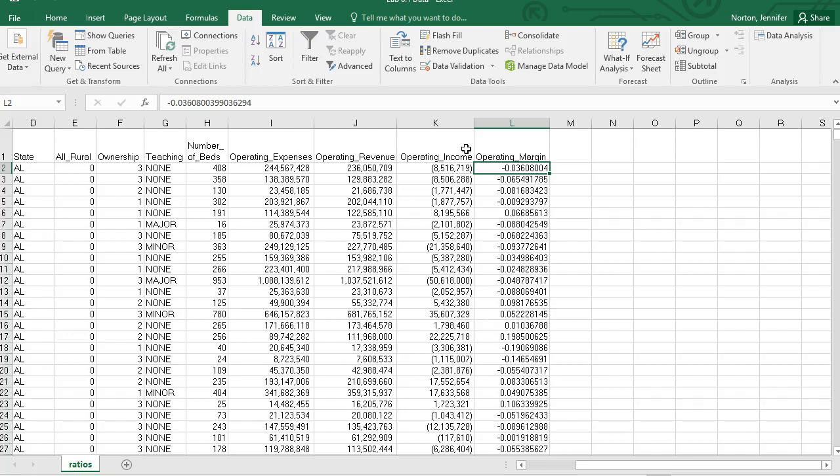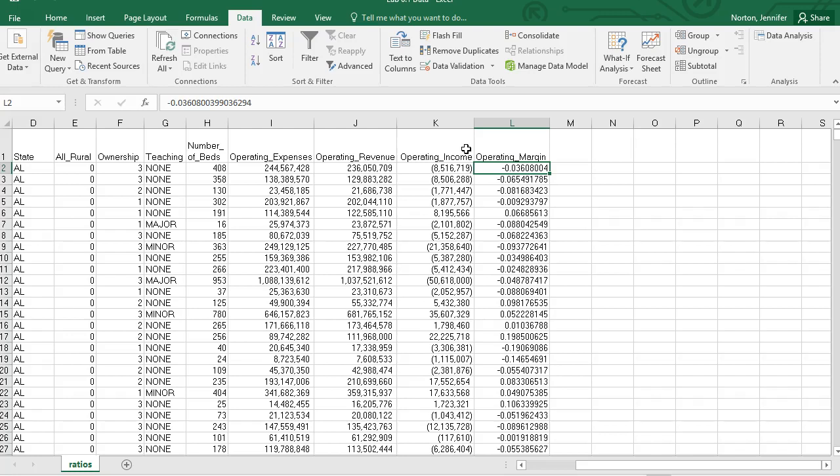Okay, and so we're going to move right along to number 3. The question for number 3 is, are urban hospitals more or less profitable than rural hospitals? Here we're kind of doing the same thing as what we did on our last lab, lab 5.1.